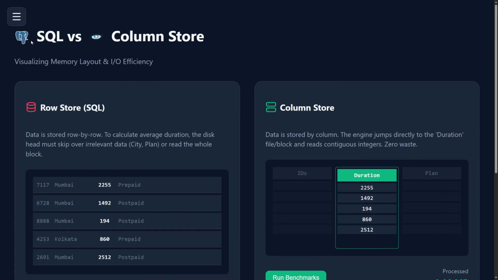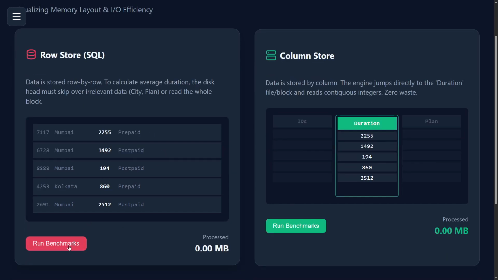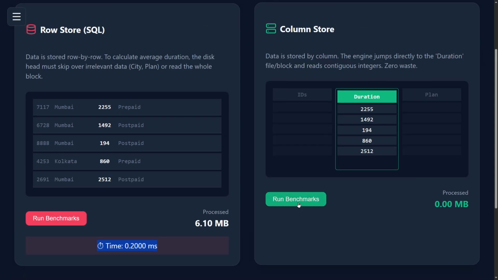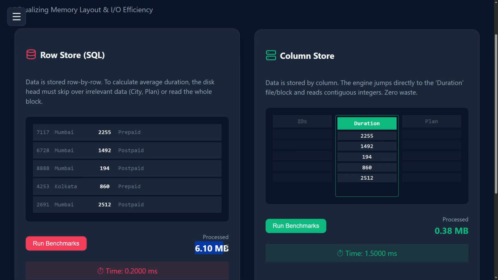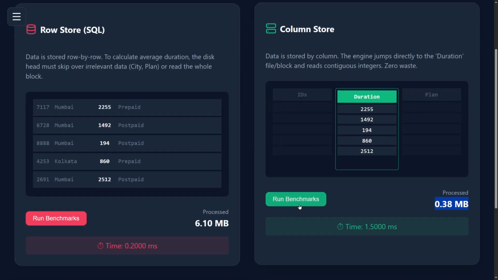Let us understand the difference between SQL and column store. So when we talk about SQL, the kind of data processing or data retrieval we do is on a row level. So see how each of the rows is getting processed, and this was the time taken by this. Now we can see over here how columns get processed in lesser time. Okay, see, this is how columns are getting processed faster. Now this takes more and this takes less, and this is a clear demonstration of how row store and column store work.